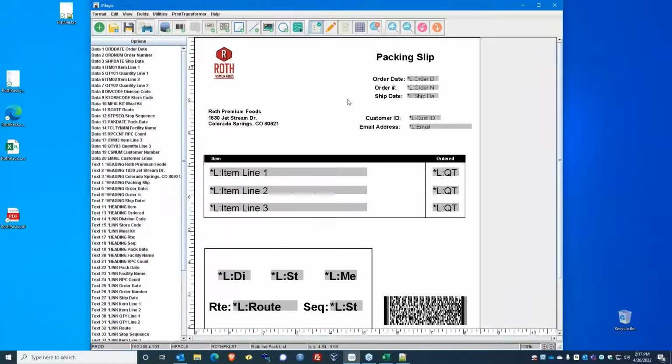And if you wanted, you could even burst that and do separate calls, like each of those 3 labels go into different areas, or different printers based off of the rule sets. I mean, all that's fair game, just like regular printing. Oh yeah, print transformer. If you had our add-on option and you had a rule set that was looking at order number, split it off, and then have it print to different spots.